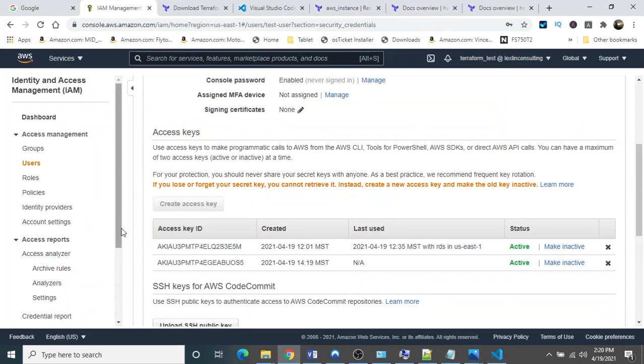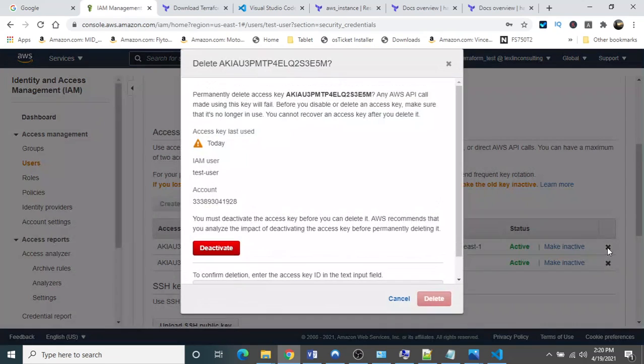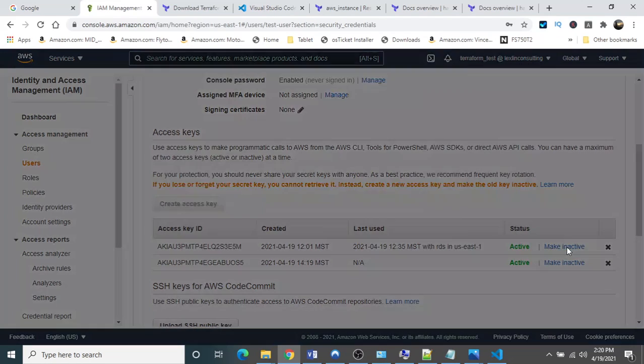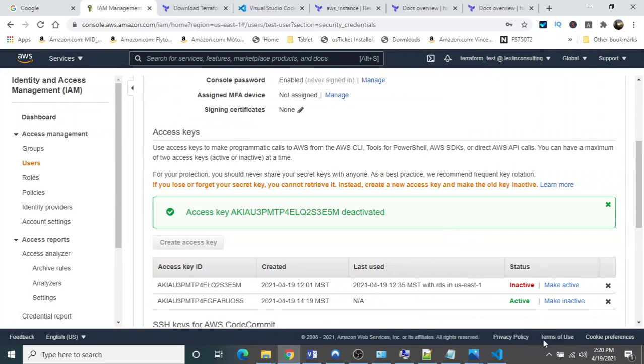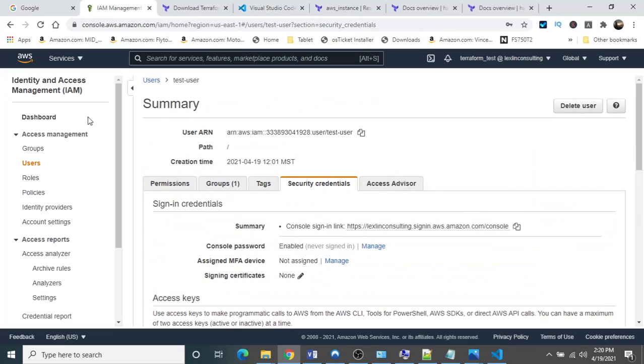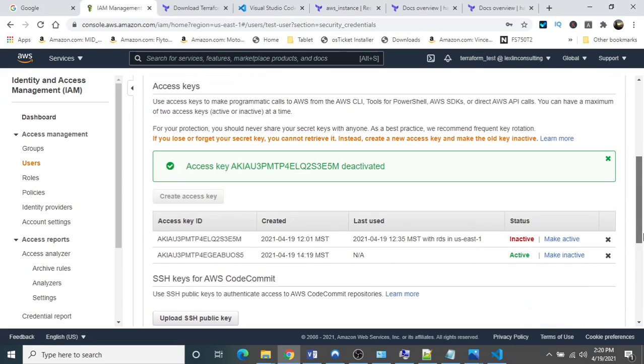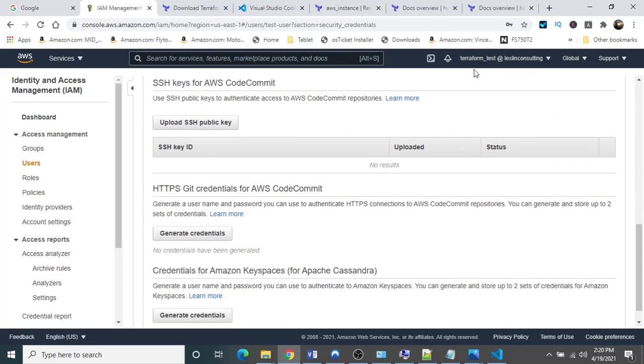So I got that. I have to make sure, of course, that we make this other key inactive, because we're not using it. So deactivate that key. We only have one key here, whose access and secret key we have. Remember, the test user has to be an admin in order to be able to access AWS and make all the changes.